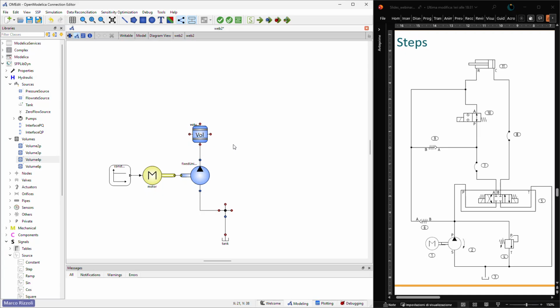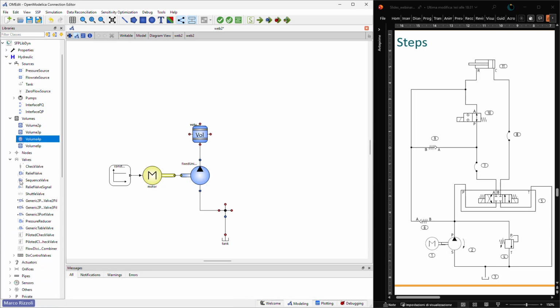So we always alternate the elements that have the blue pin with the elements that have red pins. The only exception is the node, that is just a propagation of a characteristic of the capacity element, that is in this case the tank. So the node always has one blue pin and all the others red pins.